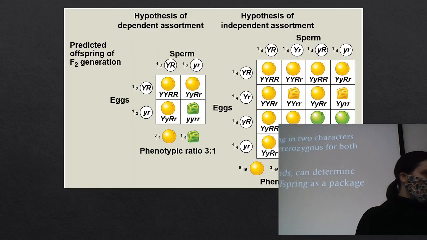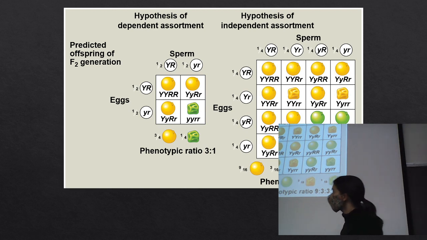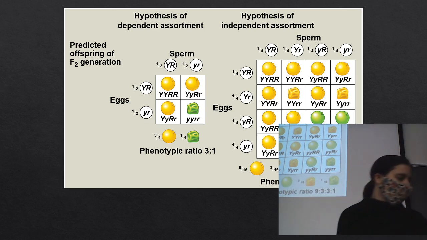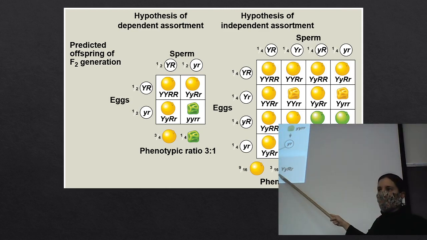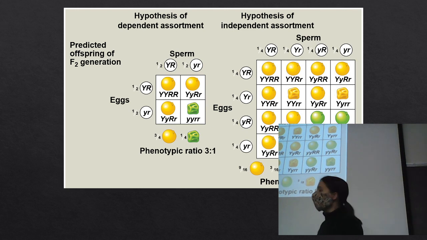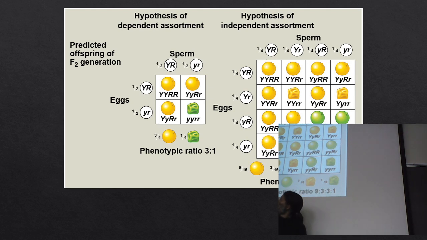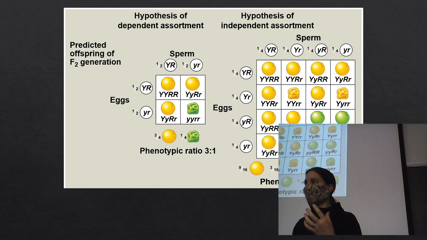If that's the case, both mom and dad right now are right here. If it's dependent, you expect dad could either give dominant-dominant or recessive-recessive. Mom could either give dominant-dominant or recessive-recessive. And then you'd have either double homozygous dominant, this one, or double homozygous recessive. It's pretty straightforward. This looks really similar to what we saw before, if those alleles have to move together.